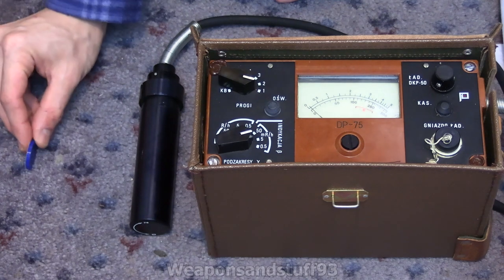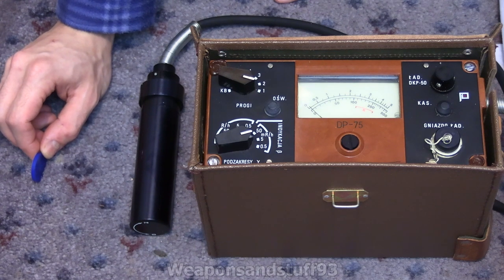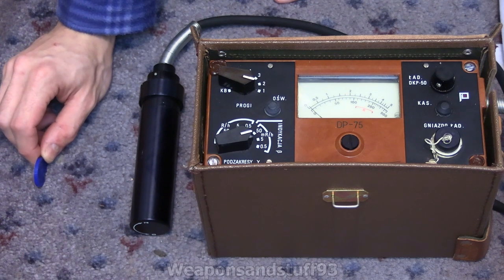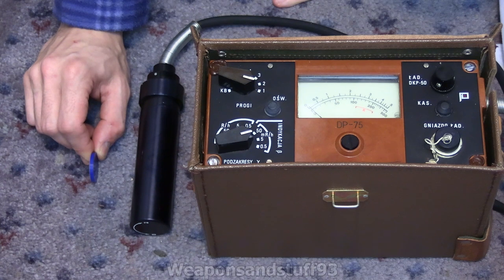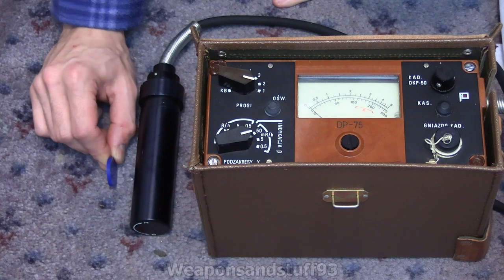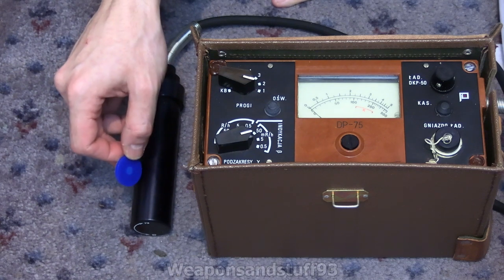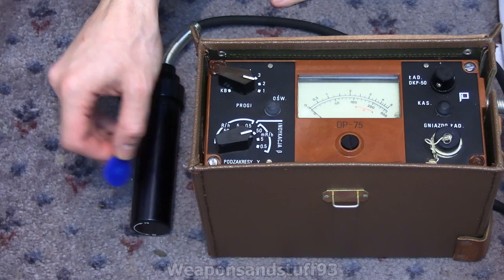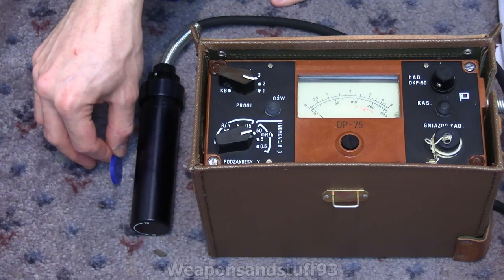What I'm going to try now is just holding it a bit further back to see if that gives it a stronger reading. Before I started this video I was messing about with the CDV-715 ion chamber — while this isn't really strong enough to give a good reading on that, you can get the needle to kind of move a bit. There's not much movement in the needle at all, really, and that's because it's not a scary dangerous amount of radiation. Also, Geiger counters are not the best things for doing gamma and X-rays with, supposedly, just because of how the tubes work. Ion chambers are better for measuring things like that, and scintillators are probably far, far better as well.